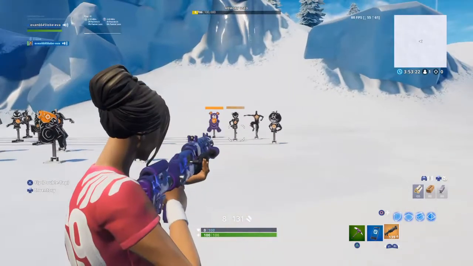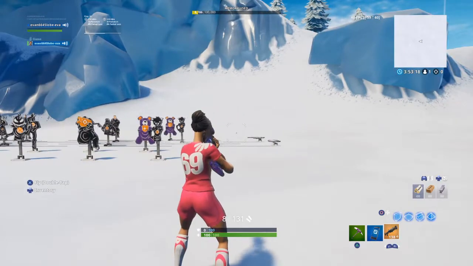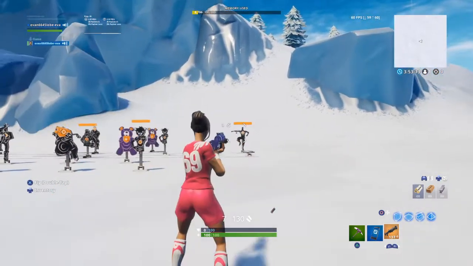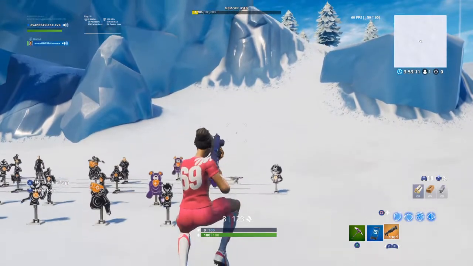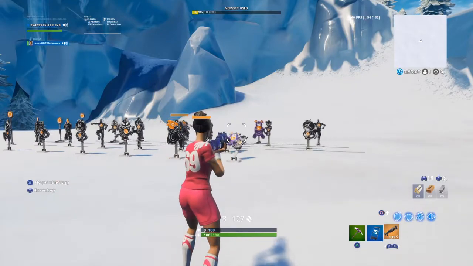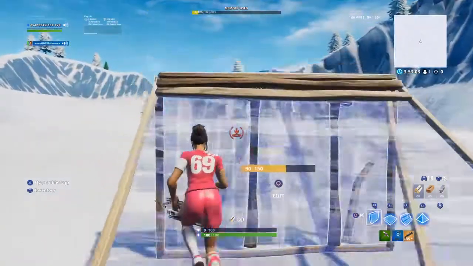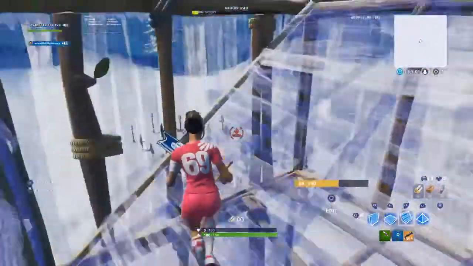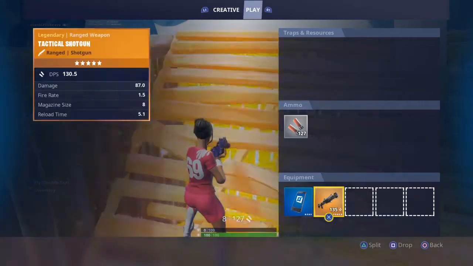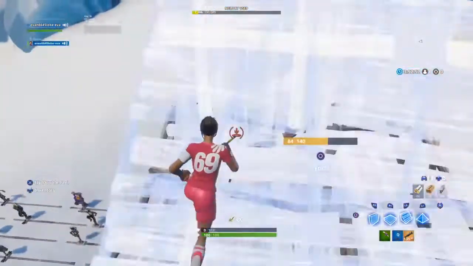So, 8 round mag, let's see if I hit this tomato. Alright. Oh, 23 back there. How about up close to this? 50. Alright. Not that bad. Wait, let me check DPS. DPS 130. That's actually pretty good.